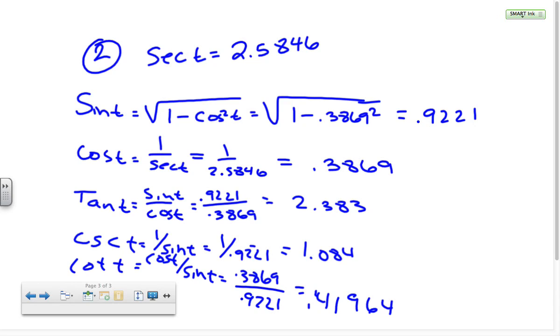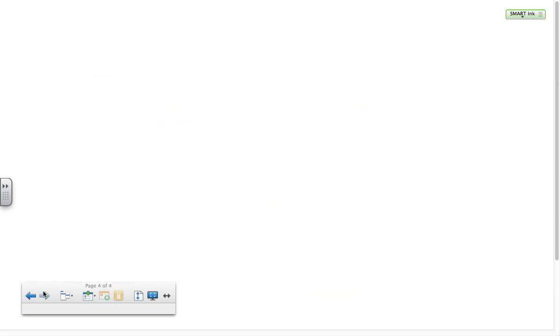I apologize for that. I had it all written down, and when I looked at it while I was doing it with you, I noticed that it was wrong. All right, next example, number 3. In this case, I'm going to give you a value. I'm going to say the sine of t equals 3/5.